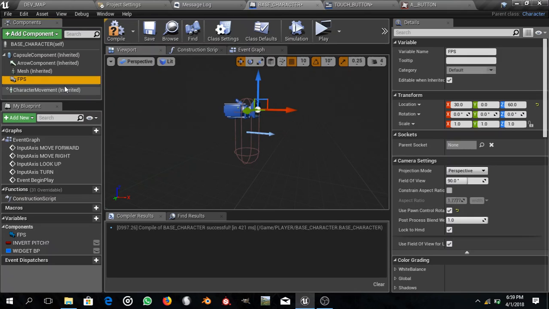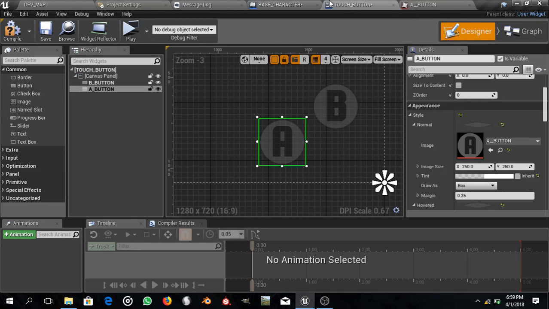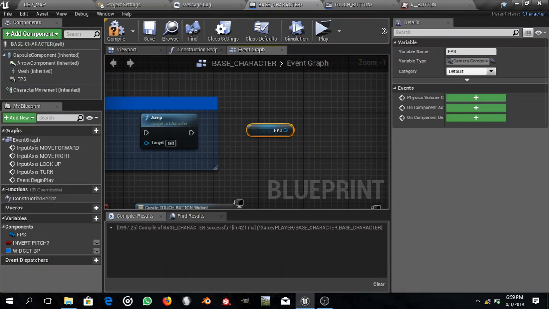So we want to access this variable, which is projection mode. We're just going to access it and change it during runtime. So when selecting it, we're just going to go into our event graph, and drag it like this and just say projection mode.